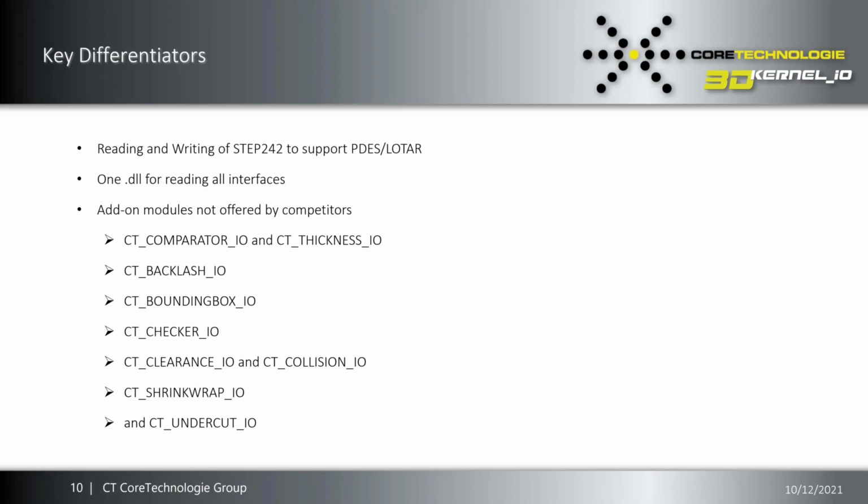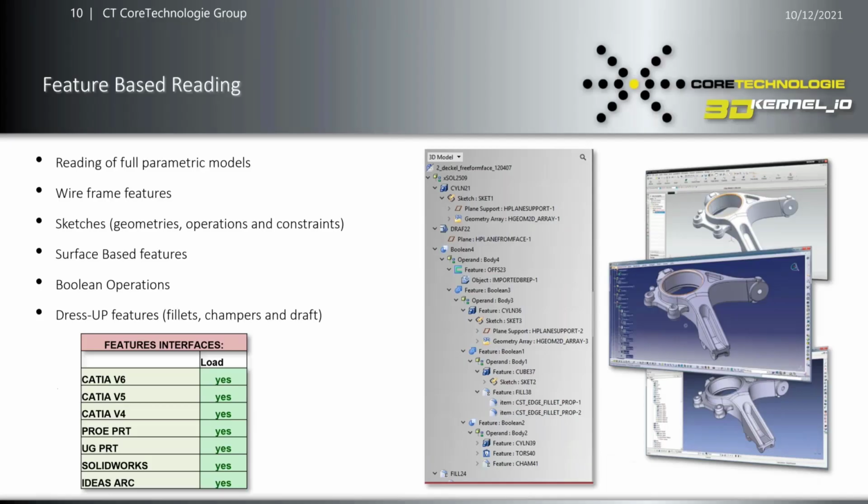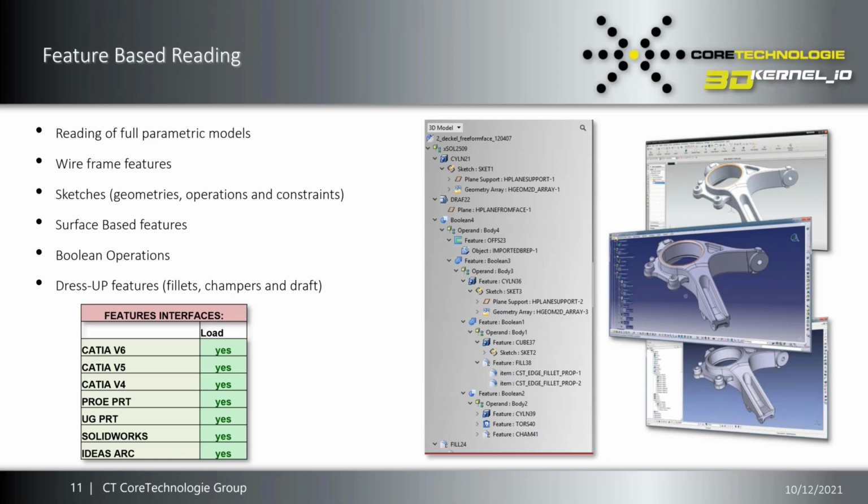And then we have some additional modules that might be interesting. So if you really look at any data that's translated, maybe there's an interest in having a comparison or even understanding that backlash or a specific checker, whether it's a product data quality check or a tessellation check, which I think that Damien will go over a few of those interesting points in the market. And when we talk about feature base, again, more specifically, that feature base is reading the parametrics as you see it in the picture.